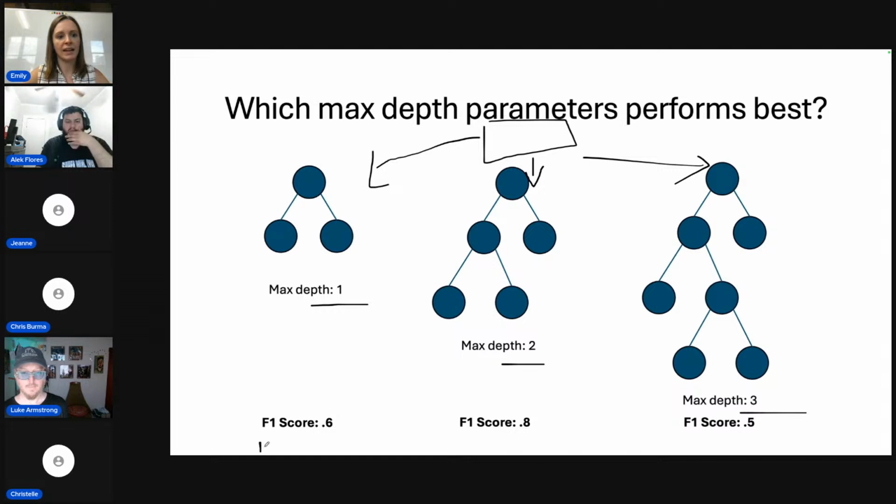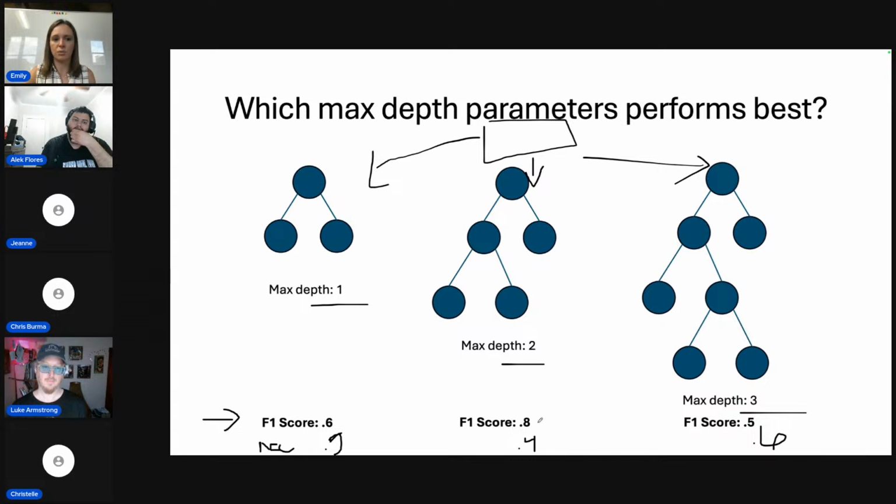Maybe if we made it accuracy, and this was 0.5, maybe this one was 0.6, and maybe this was 0.4. If we had set it to accuracy, we might have chosen a different hyperparameter. We might have chosen a max depth of 3 instead. But we chose our performance metric to be F1.